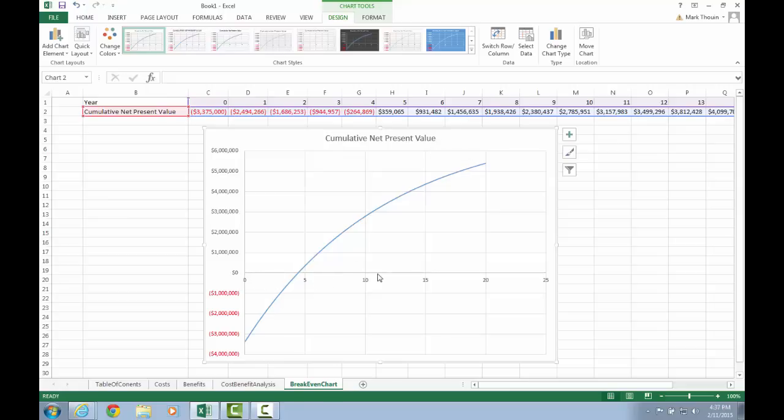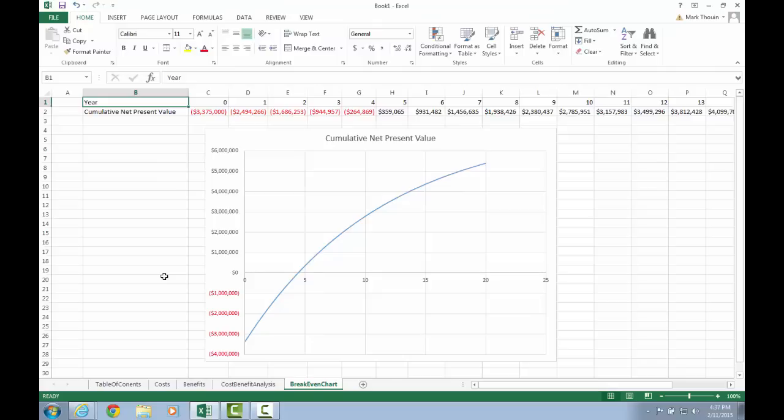And you'll see here on our X axis we have the years listed, and when our cumulative net present value shifts from negative to positive, so it crosses over that 0 threshold, that's the moment in time in which our project breaks even. So this is your break-even chart, and this is the final worksheet in your workbook.